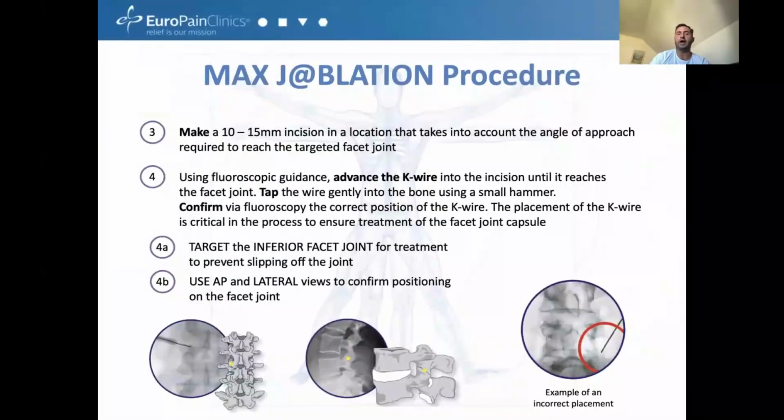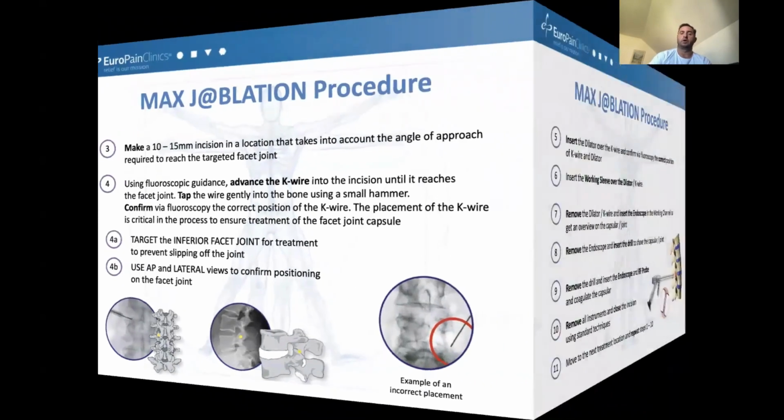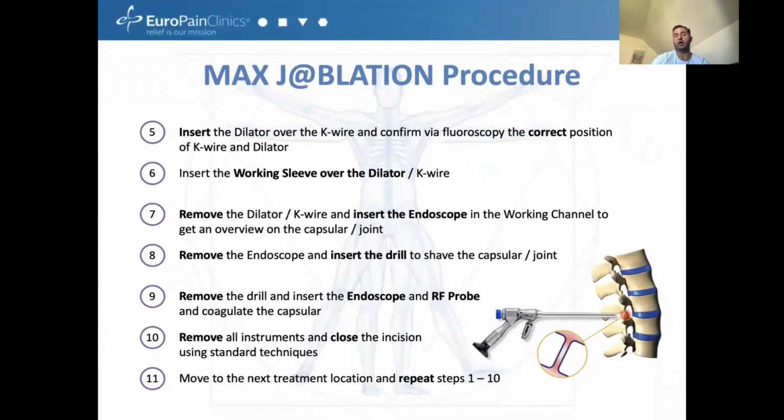Then you carry on with the dilator. After the incision, you go inside with a dilator, you check in lateral position. When you're in lateral position, you need to see exactly that you're approaching the facet joint and the place where the facet joint is. You then advance the working canal under fluoroscopic guidance. And when you have the working canal anchored on the medial side of the facet joint on the inferior articular process, you're going inside, you're taking out everything except for the working sleeve.